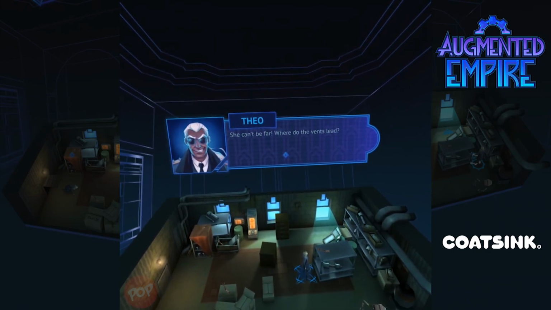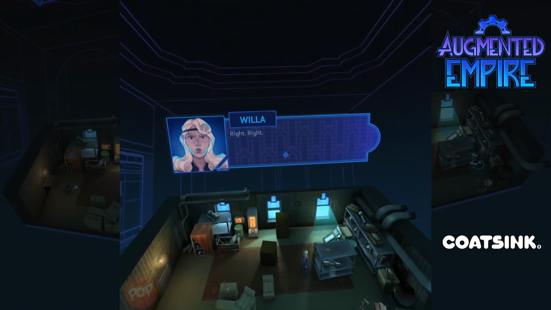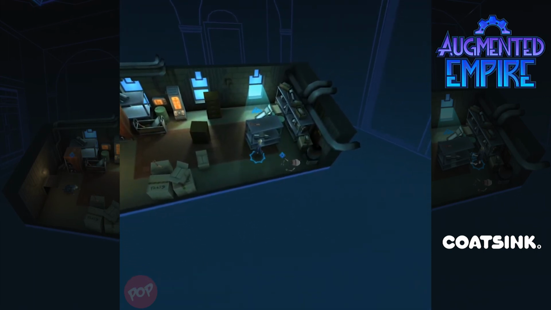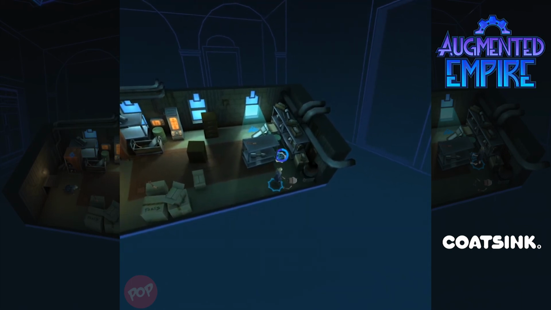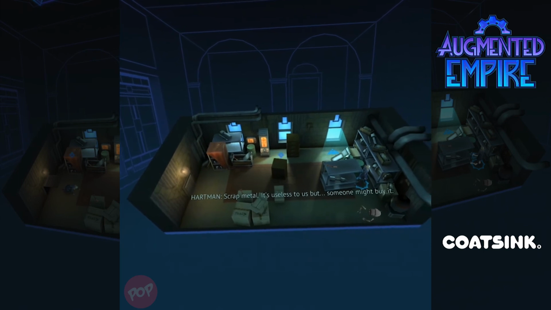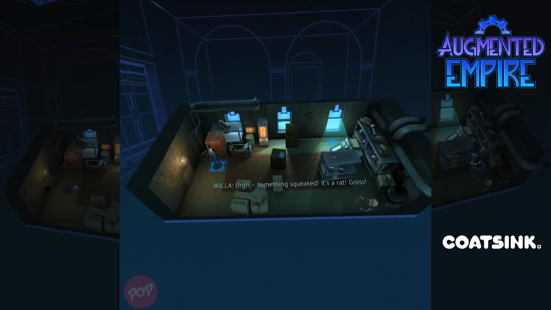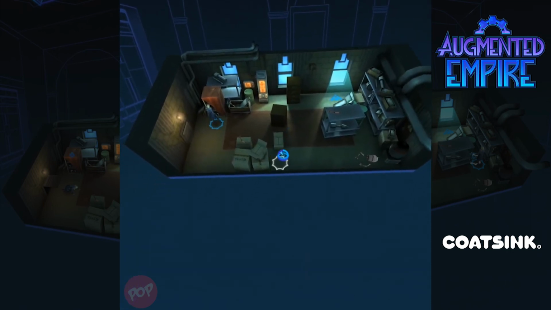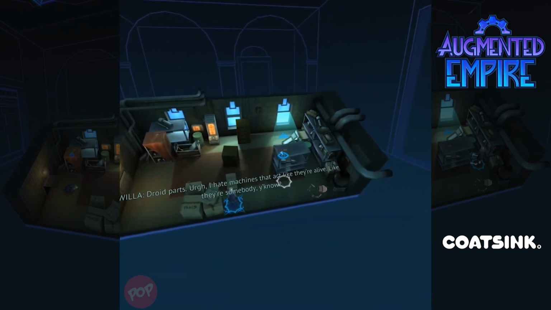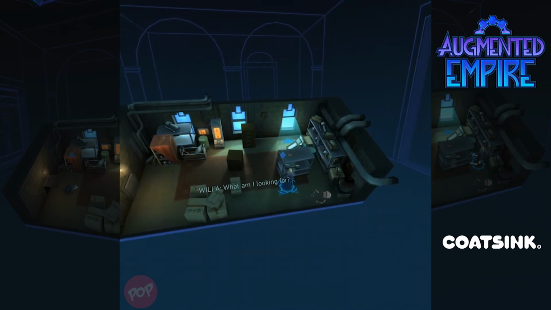You can't be far. Where do the bench lead? Listen. Craven's going to direct you. Pay attention and you'll be safe. I promise. Right. Scrap metal. It's useless to us, but someone might buy it. Something squeaked. It's a rat. Gross. Droid parts. I hate machines that act like they're alive. Like they're somebody, you know? Yes. What am I looking for? Anything we can use.